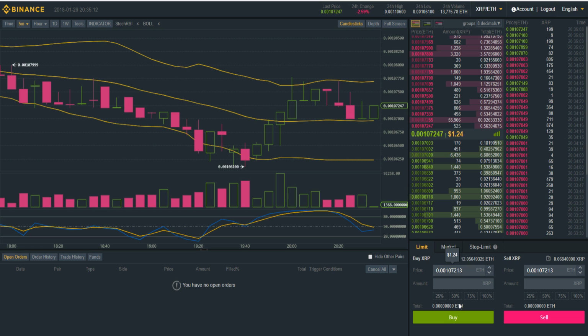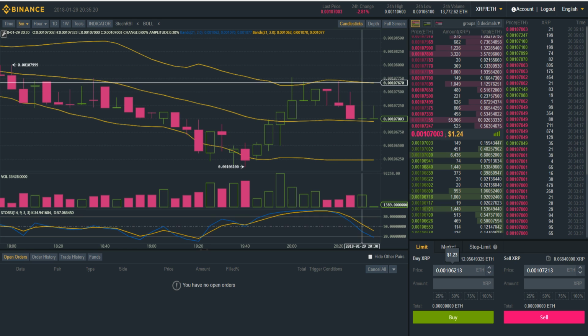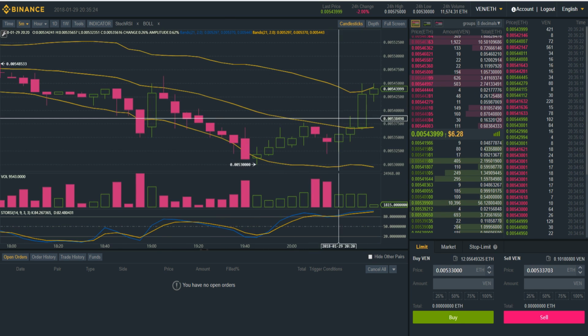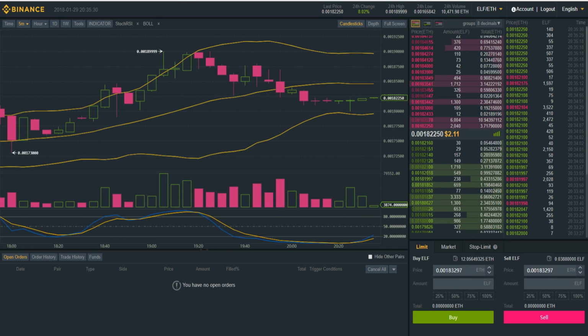So let's go to 10.6. I'd be a buyer at 1.23 for Ripple, so there's not much margin for profit, as Ripple's high here at this resistance point is probably about $1.25, so I could make 2 cents per XRP I held. So it seems that VeChain is the most profitable, making about 16 cents per token, but I'm going to hold a lot less. Let's see, where would I be a buyer on this crypto?